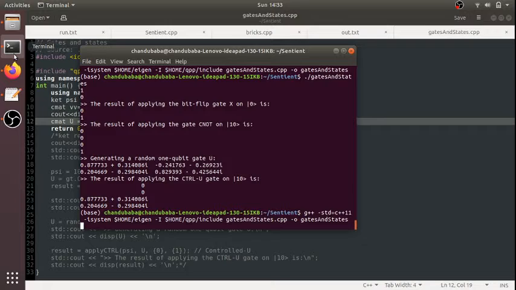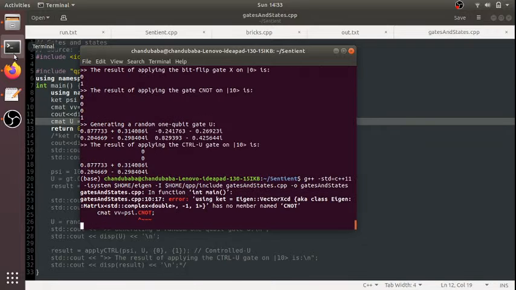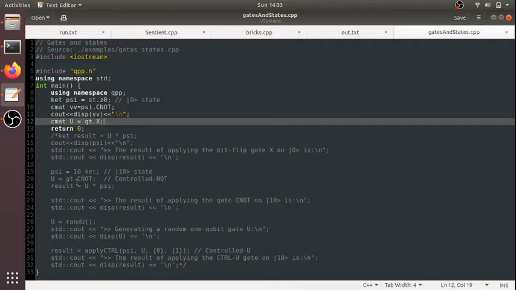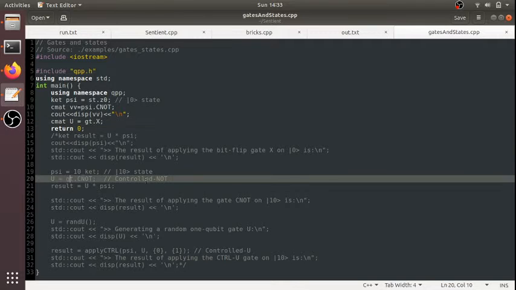So how to use those voltages? Oh, not a member of C0. What is matrix complex double vectors? See what they have used, this C. Oh, this C0 cannot be applied on a single state. Alright.